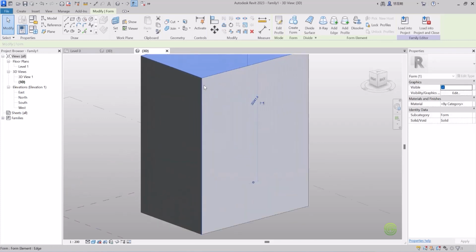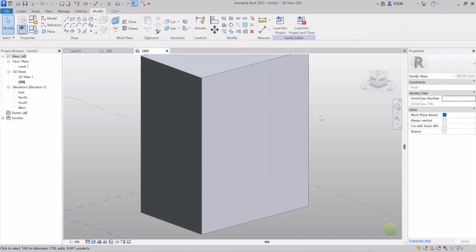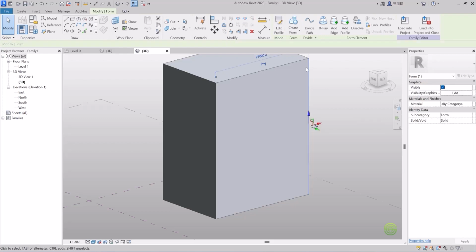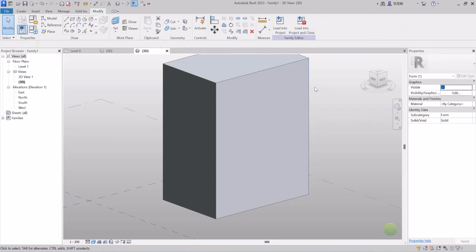In conceptual mass, you must be very careful while selecting edges, vertices, and surfaces. So see, if I move my cursor near to the model, I can select the edge. The blue color line, the edge, is highlighted. So I can just move near the model and click on the edge. So I have selected the edge now.